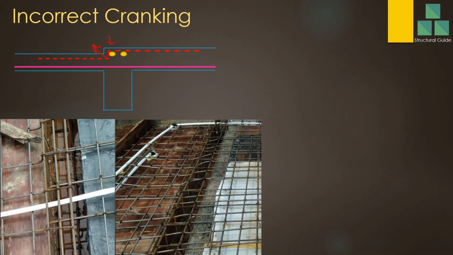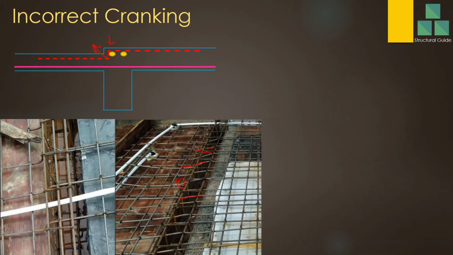Let's see these figures. Here you can see they have done cranking up to a certain extent, but this is also not correct. The cranking should be done within the beam reinforcement or within the beam. You can see here the crank is somewhere outside the beam. So this is not correct. But you can see here this bar is correctly cranked, but some of the bars are not correctly cranked. Also their crank is not accurate. You can see here this bar is going like this, so this is not correctly cranked. Here you can see different bends, so this is also not correct. The correct cranking should be done when you provide the top reinforcement at a level drop.